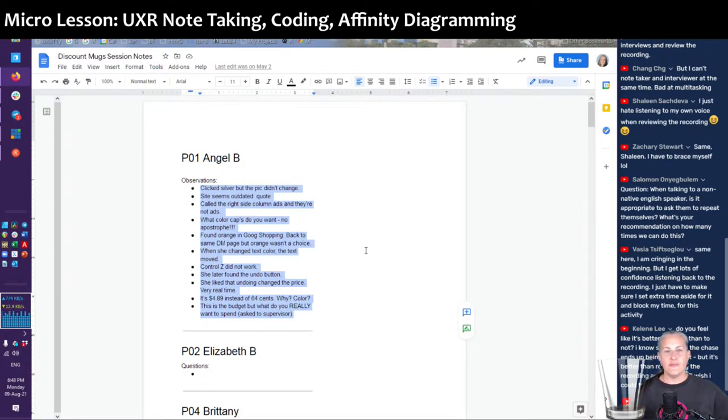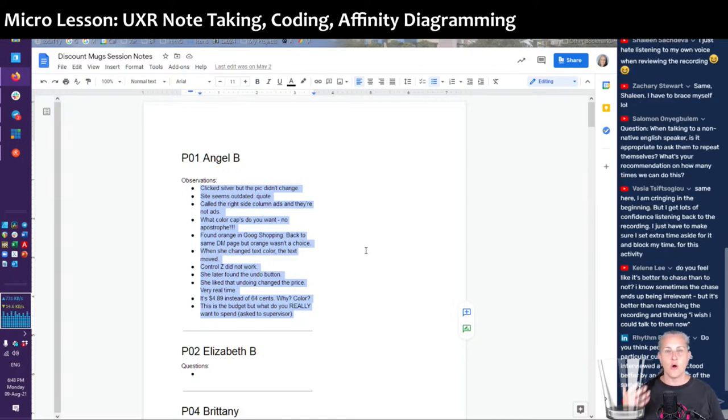If you think you are going to have a large participant audience whose first language is something, sometimes it's good to have a researcher who also speaks that language. Not for the purposes, I mean, sometimes you do want to interview people in their native language, but maybe just to double check in that language for the person. I try to have people interviewed in the language in which they're going to use our tool, system, or product. If they're going to use it in English, let's talk to them in English. If they're going to use it in Spanish, we should be talking to them in Spanish. So really, it's what language are they going to use it in?